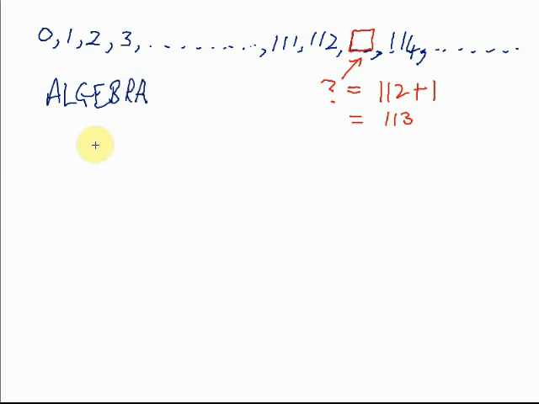Now, suppose that we have some number that we don't know which number it is, and we multiply it by 3, and we get 9. So this number, whatever it is, multiplied by 3 is equal to 9. Let's find this number. What multiplied by 3 is equal to 9?